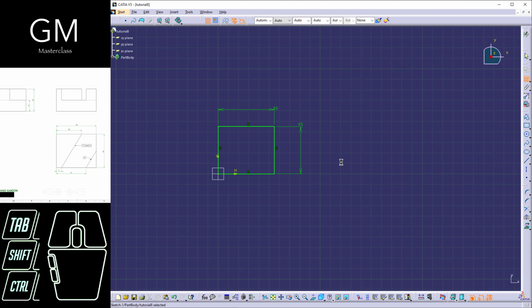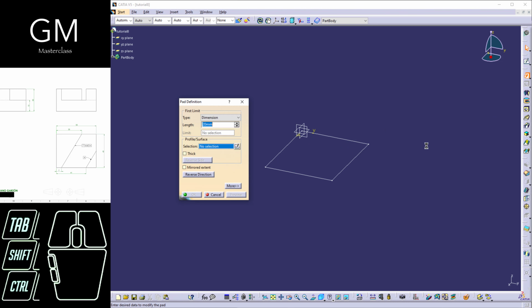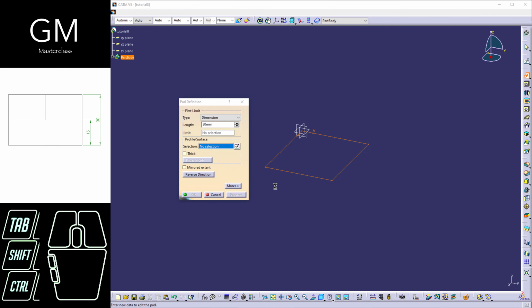I'm getting out of the sketch. Then I'm going to extrude this cube, and right here I have the information for me to extrude it. So this has a length of 30 millimeters, and I'm going to select the sketch.